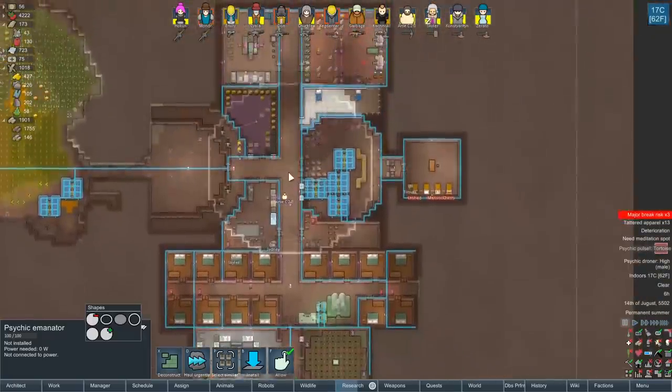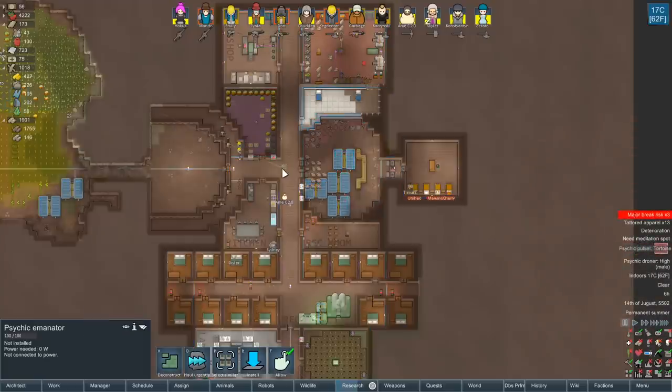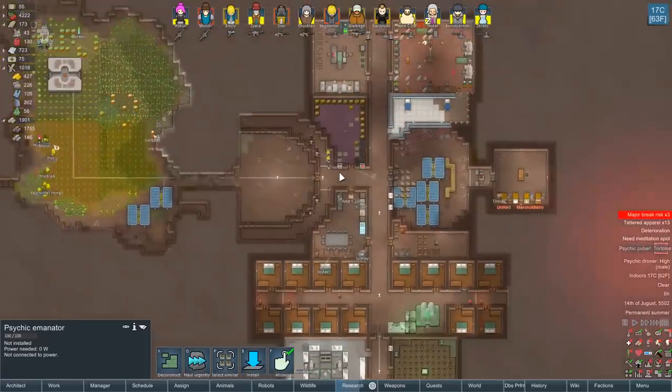Right, psychic caminator. Where do we want to put that? I'm thinking just in the middle of the base, like right there. Everybody at some point is going to cross over this area, aren't they? If we put it there, it covers the whole dining room. Just keeps them a little bit happier. I mean, the workroom or the research lab would be ideal, but that way everybody's going to get blasted by it at some point. There we go.